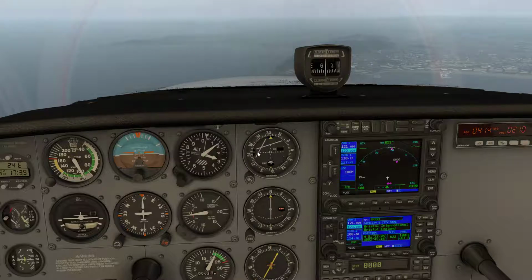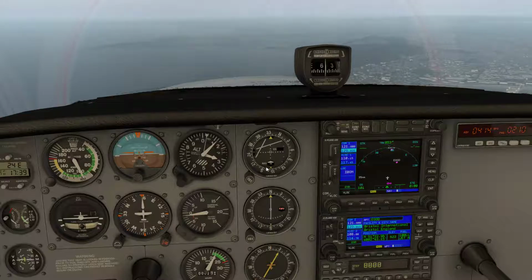The aim is to bring this needle right down to here, so that it is literally a straight line covering those arrows, and that's how you know you're capturing the instrument landing system and you're on the center line of the runway. We're still not quite there yet, we've got a little bit to run.